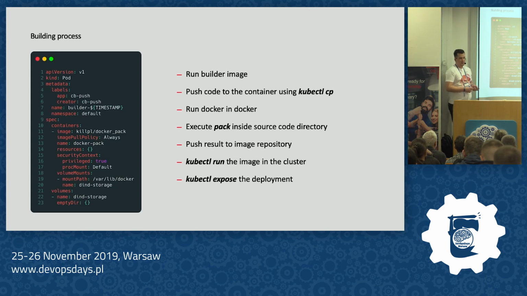So what will be the build process if you want to run the whole process in the cluster? First, run the builder image. And here I created a simple pod manifest for the image. It's just type pod. We don't need a deployment, because if it restarts, something is wrong anyway, and we need to delete it. The Docker image is created from the manifest I provided before, name, all of that. The important thing will be to have a path for Docker to hold its requirements and layers. So Docker storage.